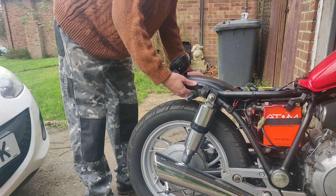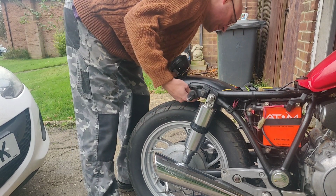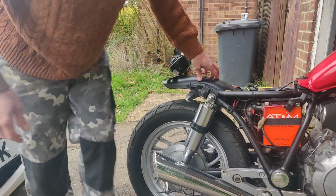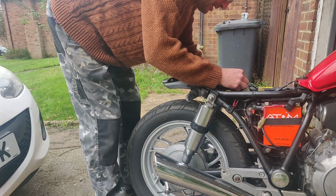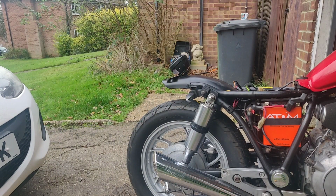What I might do is bolt through, flare that a little bit, and just encourage it to sit a little bit better. It will involve drilling into the frame, but it's got to be a better solution than what's there. Let me check the seat, because that's the main problem. Let me get this off first. Right, I'm going to need to slice those wires. I'll probably just fast forward you. Find the blade.